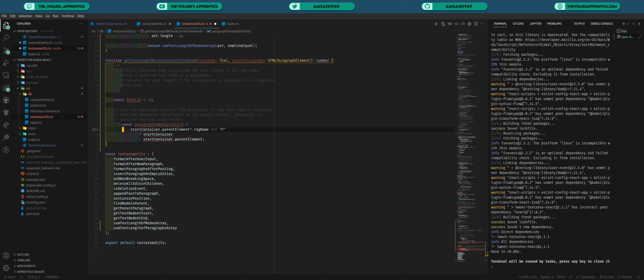We don't need this one, and then start container is going to be text node.